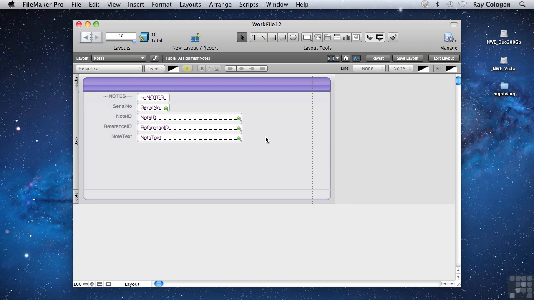To the right of the Selection tool on the status toolbar, there's a group of 5 tool buttons that allow you to add passive objects to your layout. Text, lines, rectangular or square boxes, rounded rectangles, and ovals or circles. If I click on the Rectangle tool, drag across an area of the layout, a rectangle is created between the starting and ending points of my mouse drag. So I can create a number of objects that are graphical objects, if you like, to adorn the layout.